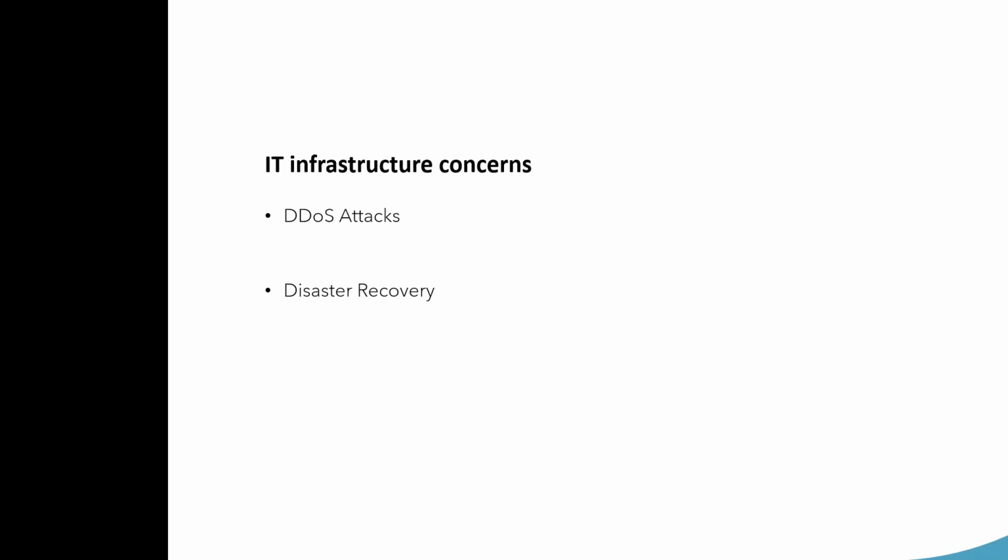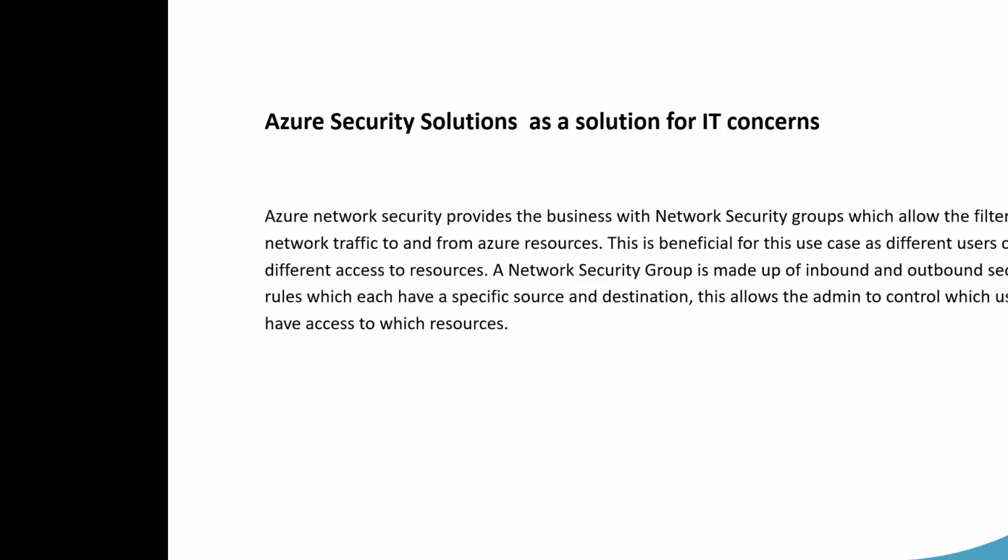Another concern would be data redundancy and backups. There is no current system in place within the business for backups and data recovery. This is a concern currently, as any physical damage to the server, such as a fire or a flood, could destroy all the data from the server and therefore the business would lose everything. An example of a fix for this would be to implement an off-site backup, as this would allow for data recovery after an incident happened and data was lost.